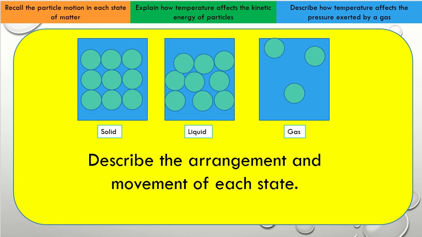So if you want to draw the 3 states, absolutely fine, do so, and then underneath put it, or if you just want to do it in bullet points, so solid, liquid, gas, and then what you think those characteristics might be. Click play once you're ready to move on.